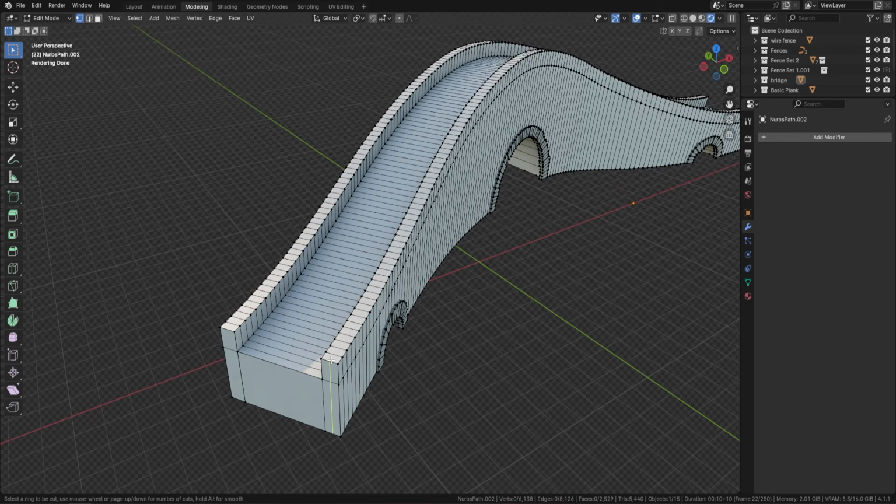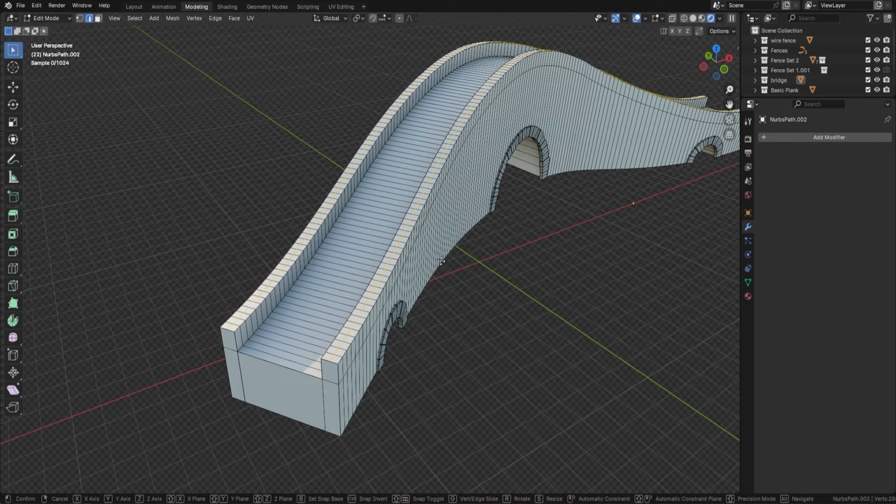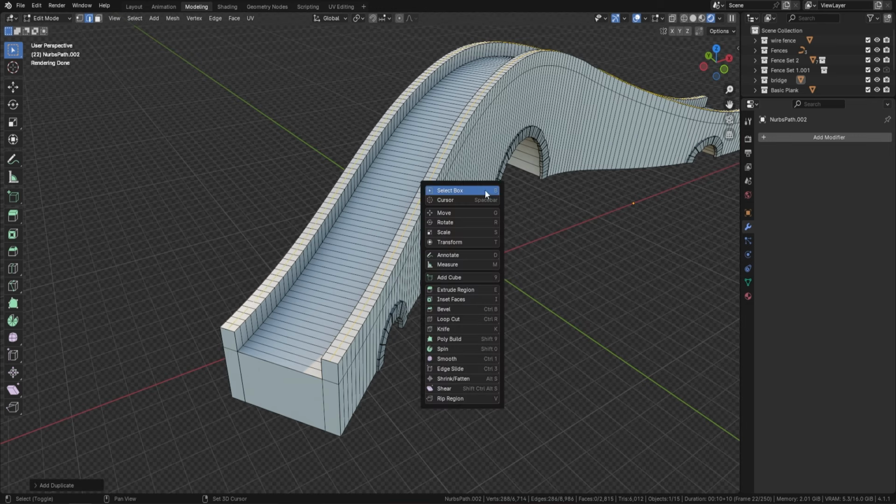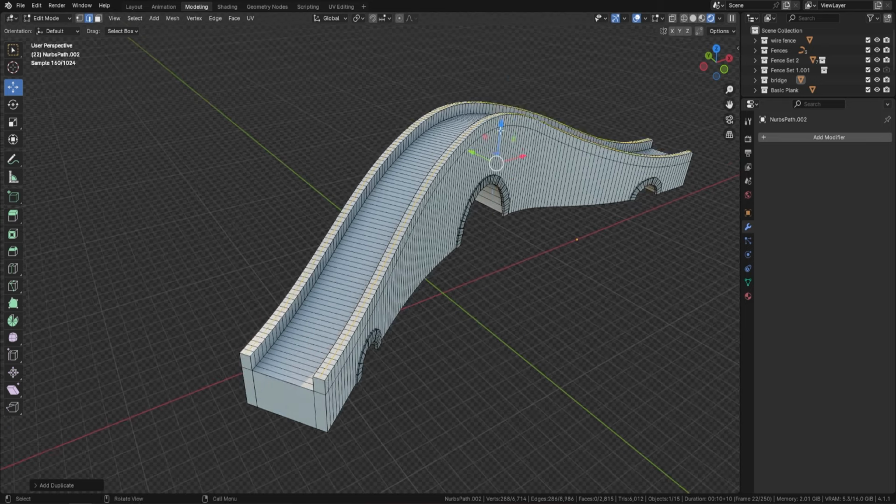So all I'm going to do is press Control R, left click, right click, right in the center, Control R, left click, right in the center. And then all I'm going to do is grab each of these that I've just created, and I'm going to press Shift D, like so, drag them up. So Shift Space Bar, let's bring them up.